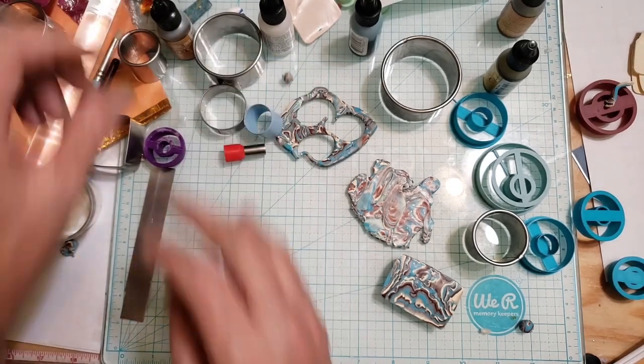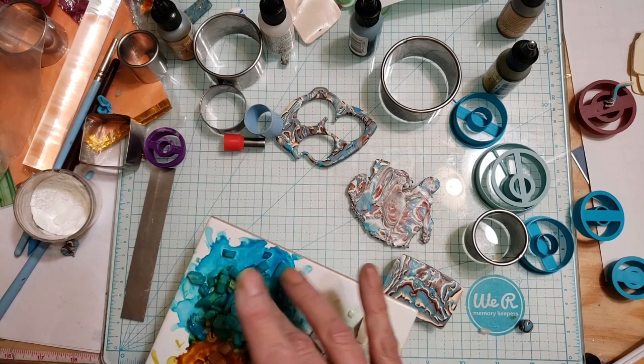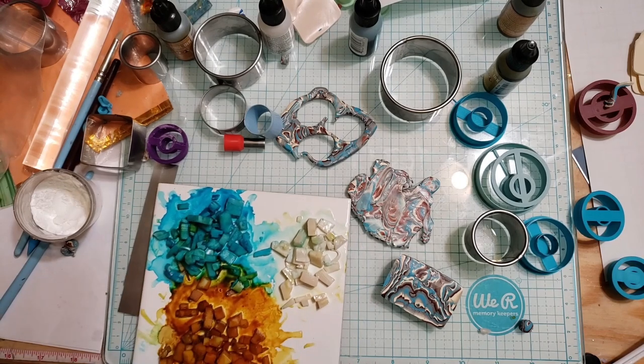Let's check our other one really quick and see if it's dry. And I'm going to have to get this off of this surface onto something else because it's still really wet. So we'll come back and we'll do this one as well. And then probably tomorrow we'll do a part two to where we have it already baked, already sanded, and put into a piece of jewelry. So I'll see you in a little bit.